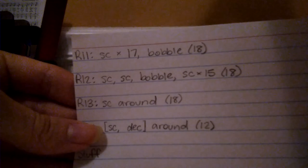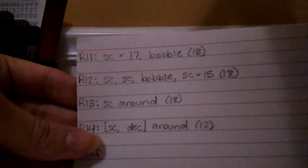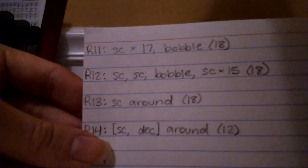I'm going to put the C-clip back on. Round 12 is a single crochet, a bobble stitch, and then finish it off with 15. And then round 13 after that is single crochet around. So for round 12, you start that off with the 2 single crochets. There is 1. There's 2. Now it's time to do the bobble stitch.